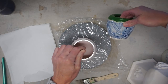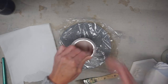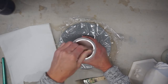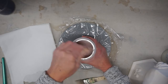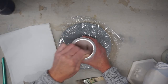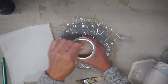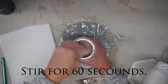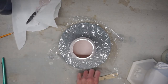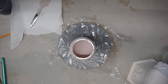So remember this example, you're going to end up with this blue down here, and we're going more for this green. We want it to be opaque. So stirring your glaze efficiently is one of the key components to proper glazing. Especially when you first get in the studio, make sure you spend some quality time stirring this glaze up. I would say a good minute. So set a timer on your phone and stir. I like to keep a paper towel next to me. That way I can just set that fork or spoon right on top of there, and it's easy access. So now we're ready to start our first layer of glaze.